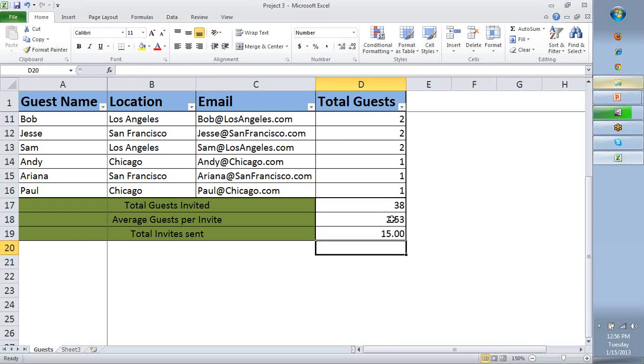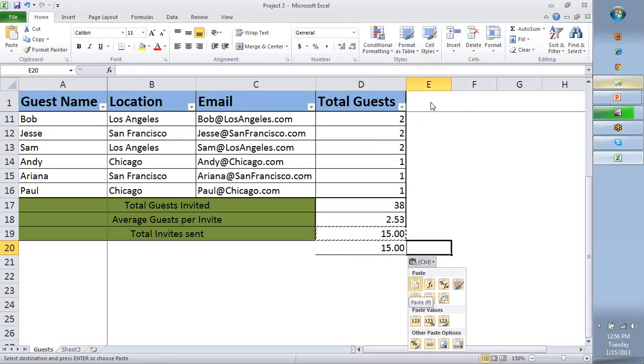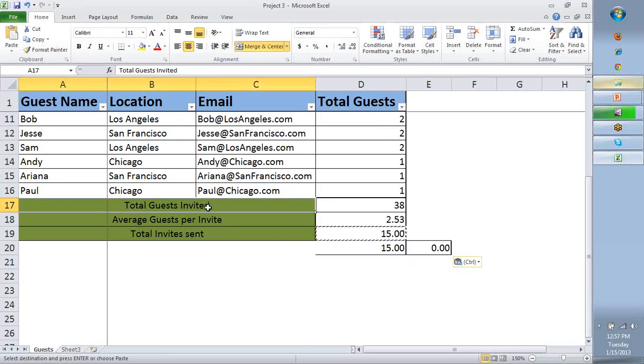When I copy and paste, what I get is basically the formula copied and the cells moved accordingly. So if I've gone from one row from 17 to 18, then it will automatically paste that accordingly. So for example, if I copy this COUNT D2 to D16 as is in the cell, I put it here, what should come? It should come up as COUNT D3 to D17, because of the same column. Let's see. There you go. If I paste it here, what should it come as? Now I've moved the column also. It should come as COUNT E3 to E17, because I've also moved down. Let's see. Is it E3, E17? See, that's how formulas can be put.